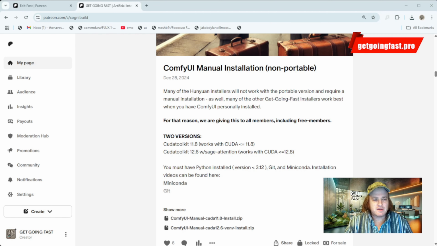If you have a different Python on there, you can still always use the 11.8 because CUDA works backwards. So even if you have CUDA 12.6, you could still use the 11.8. The main thing is, if you're going to use the 12.6, which will install your sageAttention, your Triton, and your accelerators, you have to have Python 3.10 installed. It no longer forces it for you, so that will fail if you don't have that.